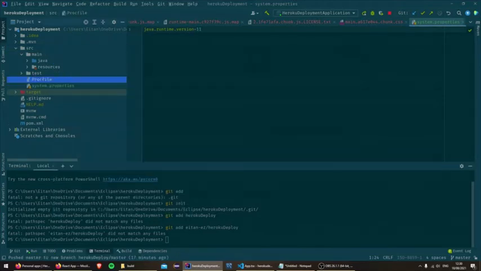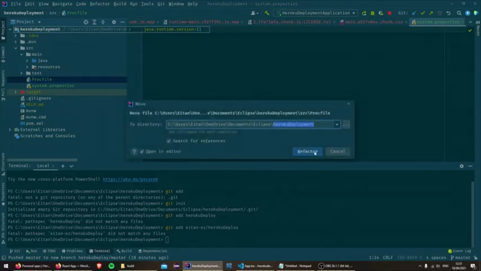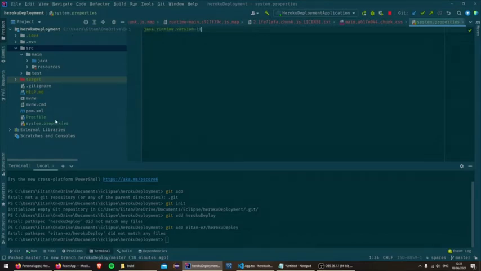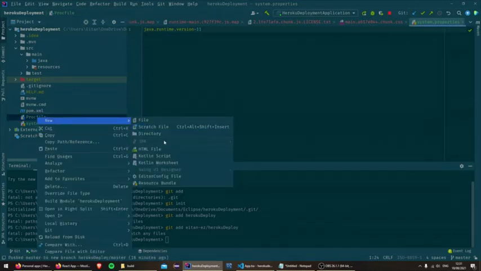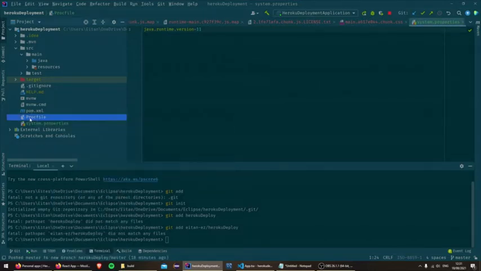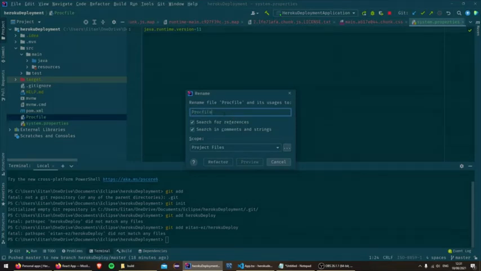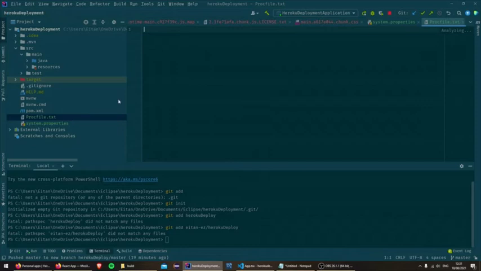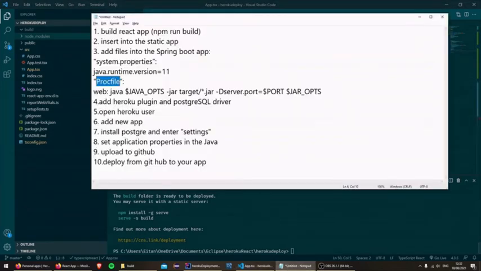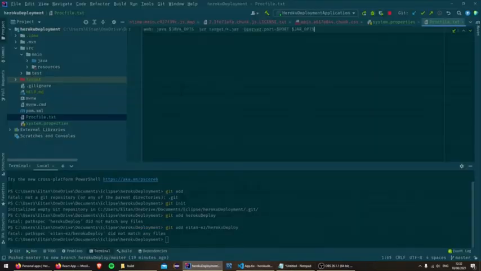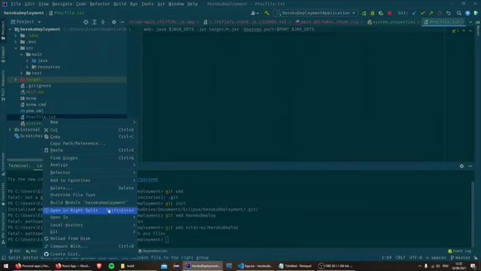Oops, it is under test, not under root folder. I'll move it to our root folder. Sorry. Second, and it's in our root folder. Very good. Now, for some reason, IntelliJ doesn't let you enter text into a file without an ending, so I will add .txt to cheat IntelliJ. It's here. And it will let me enter text inside it. So here is my text. Again, don't worry about what it says, just Ctrl-C, Ctrl-V here, and now we can delete our .txt because our text is indeed inside.